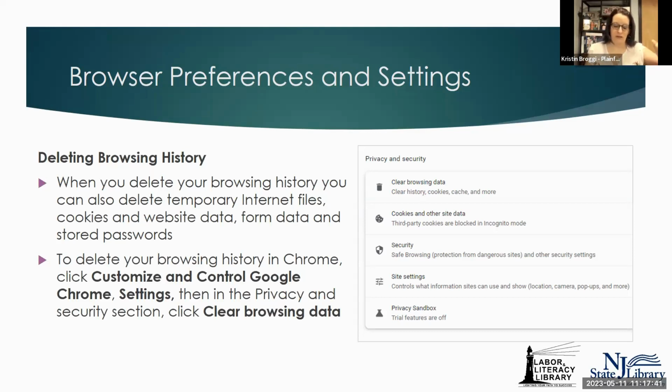We'll talk more about that in the internet security session. If you get a virus, whoever's behind it can get into your search history, your files, breadcrumbs and cookies. So there are a couple of really important reasons to delete your history.